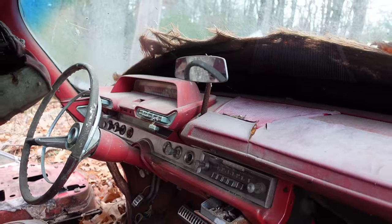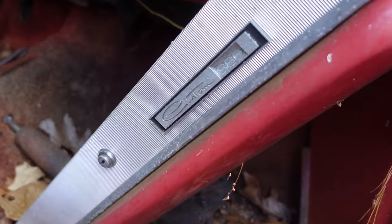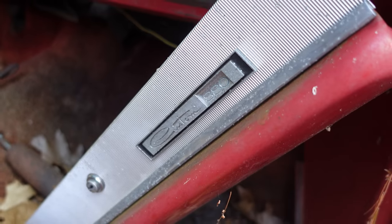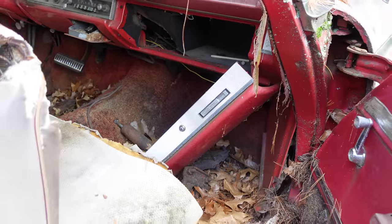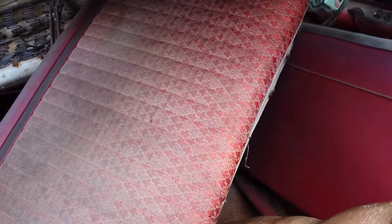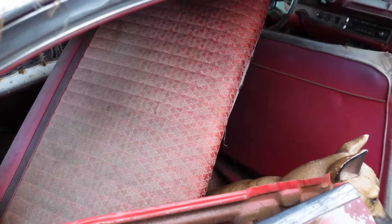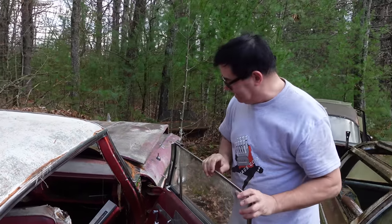Right here we have the Custom 880 badge. The Custom 880 was one of two — the 880 was the basic full-size Dodge, but the Custom 880 was the deluxe version with a little more glitz inside. Bench seat of course, and you're going to love that brocade upholstery — looks like grandma's couch. That was pretty much the height of luxury vinyl at this point in time, and the brocade was part of the interior on the Custom 880.